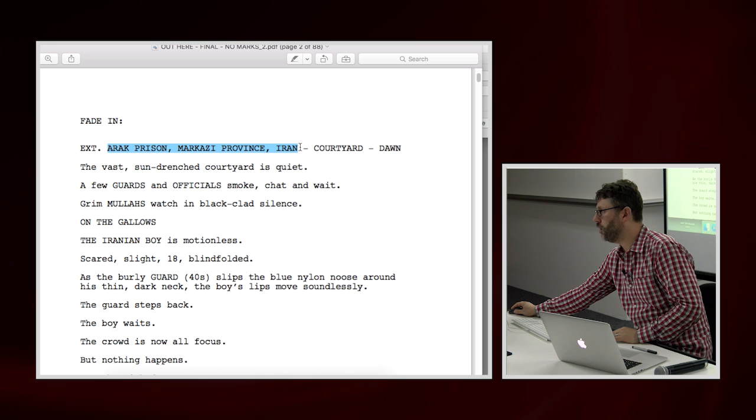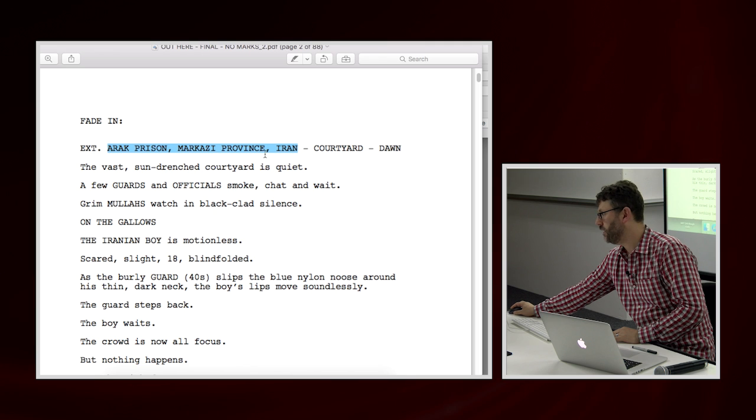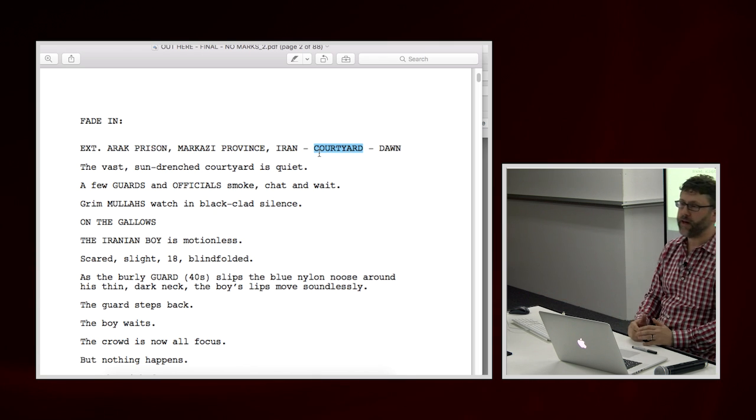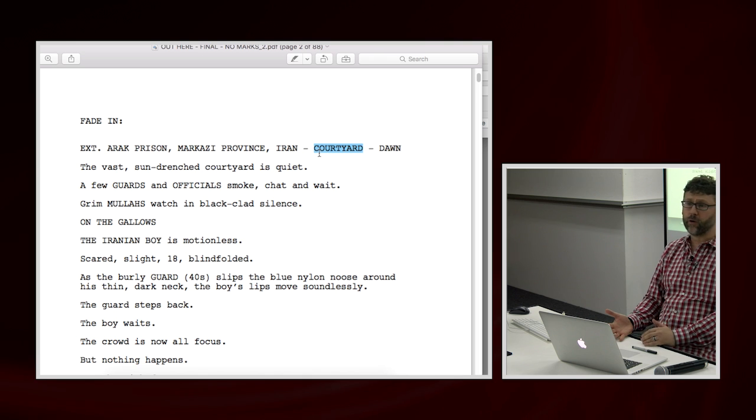And here there's quite a lot of information because we're in a different country. We're in a prison, in a particular province, in a particular country. So you get all this big information first, then you get a smaller piece of information or a smaller space within that big space, which in this case is a courtyard.